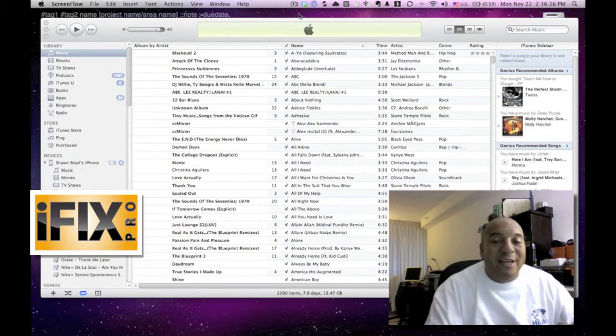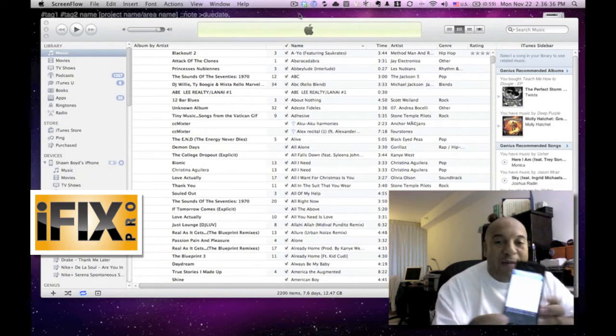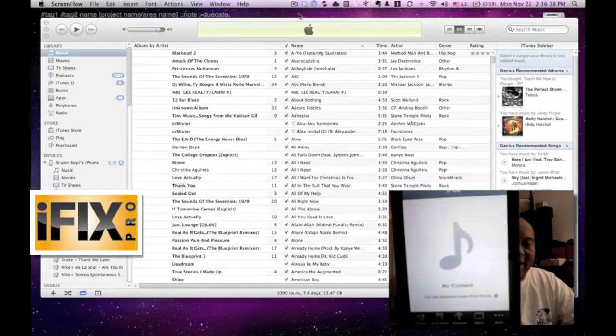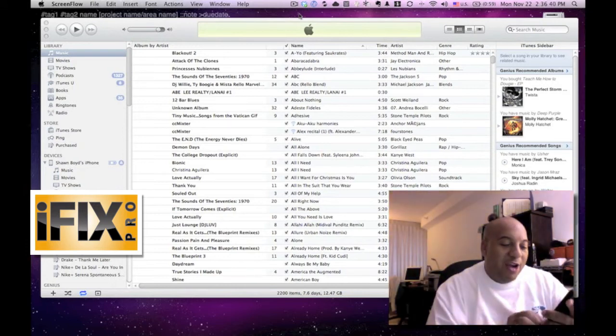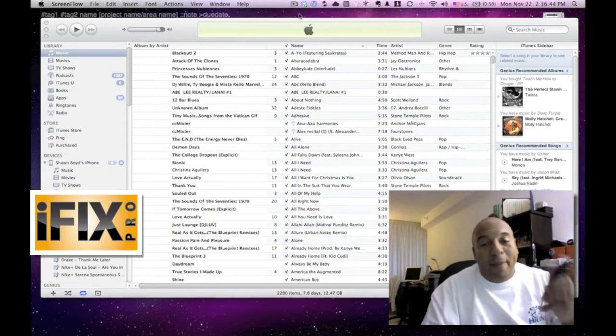If you have recently updated to the new iOS 4.2.1, there has been some talk about issues concerning your iTunes library. After your update, you might go to your library and it will look just like this. Your phone will say, no content, you can download your music from iTunes. This little problem is really easy to fix and I'm going to show you how you do it.